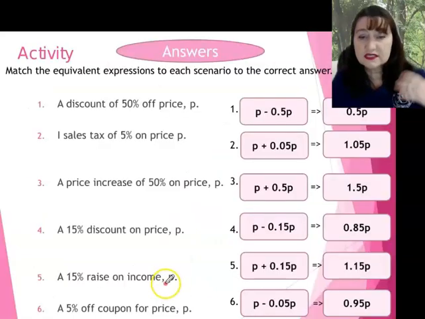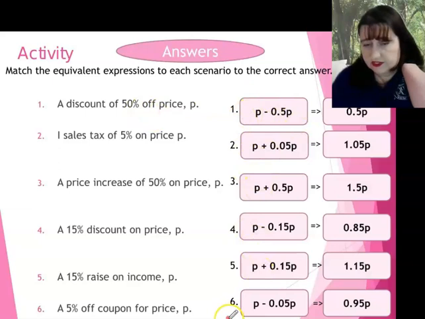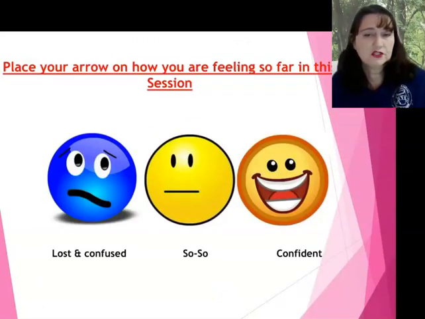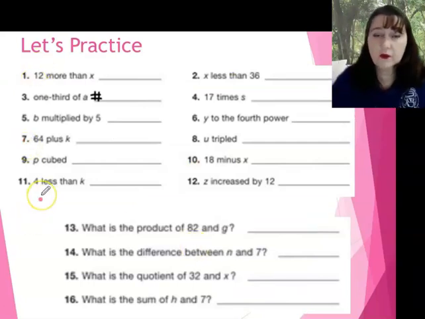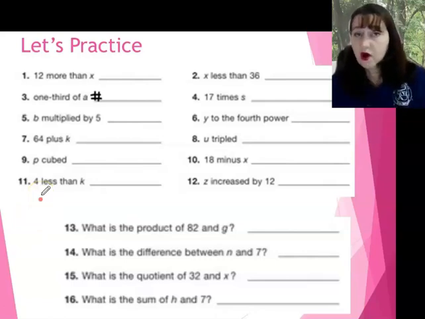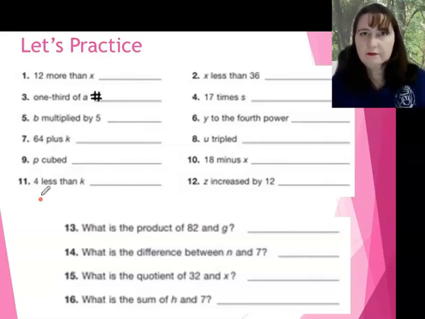Alrighty, so here's another whole set. I'm sorry, these are the answers as well. They're just presented in a different way. Hopefully you got those. Let's try something else. This is a little more practice for you. I want to see how well you do. Get as many as you can on this. So number your paper 1 through 16. Look through all of these. See if you can get any of them. And pause the video, and then I'll give you the answers.